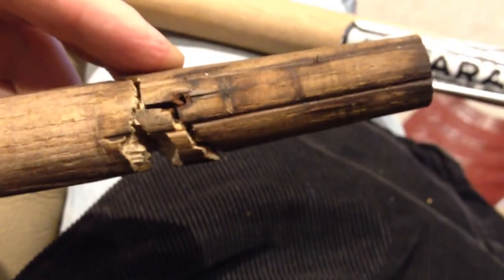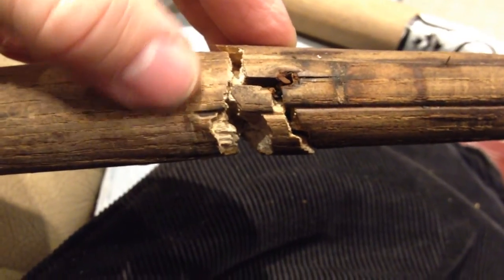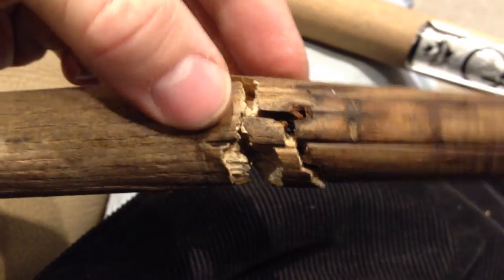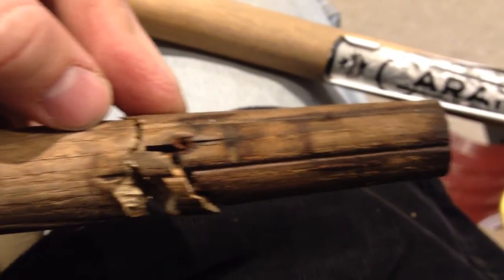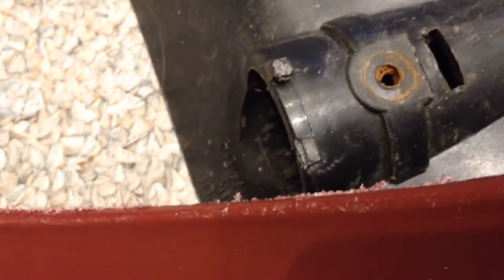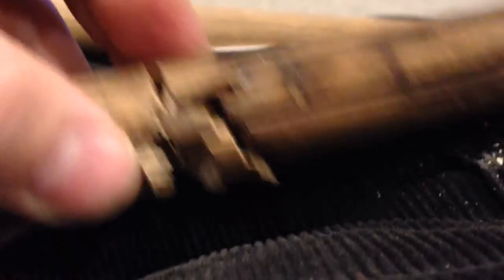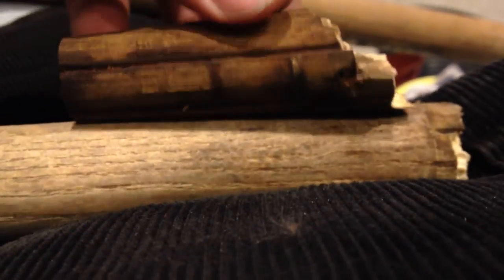Next thing to do is measure the length of your taper. I'm holding the broken bits together — there are several clues to the original taper length. You can see a shoulder on the wood where the fiber has been compressed along a line, so that whole length is a good indication of how long the tapered section needs to be. There's also a measurement from the screw hole to the edge of the plastic line. Just measure it any way you can. Sometimes you have bits missing, so make it a little longer.